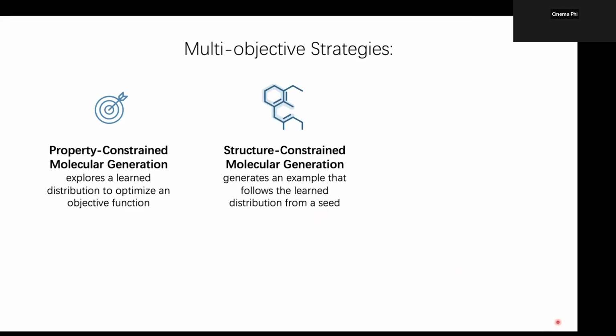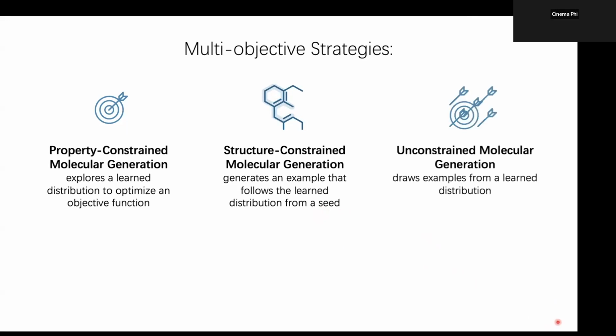the optimization process. And then the third strategy that I want to highlight is unconstrained molecular generation. This is where, instead of saying, hey, I'm going to constrain my generation process using property prediction models, you're just saying, hey, you know what? I'm not sure if I really believe my property prediction models that much. I'm just going to generate a ton of new examples. And practically, if I'm trying to do this in a molecular discovery setting, I'm probably going to apply my property prediction models later, either as filters or as prioritization in an active learning workflow.